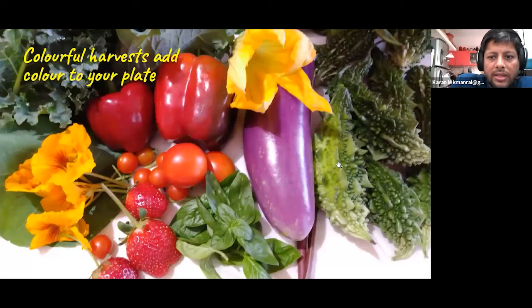Harvests from kitchen gardens, depending on how many pots you're growing in, can be reasonably regular and substantial. If you've done your planting in a diverse way — as you can see, this is just one day's produce from one of our kitchen gardens. You get a lot of things: strawberry, edible flowers from gourds, capsicum, kale, karela, brinjals, tomatoes, basil, and so on. Diverse produce is actually achievable. Every image you see here is from our gardens — over the years we've accumulated a lot of these.